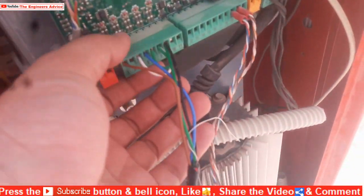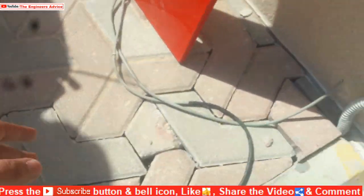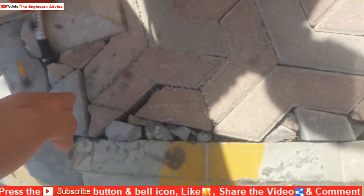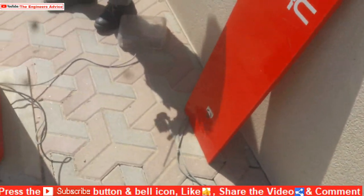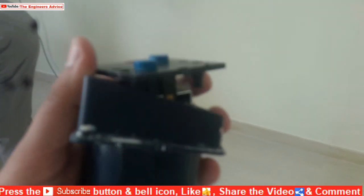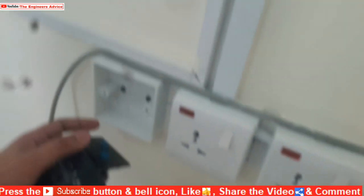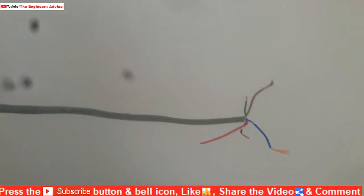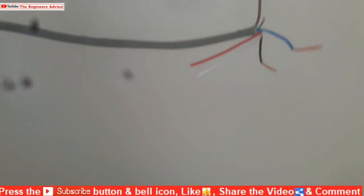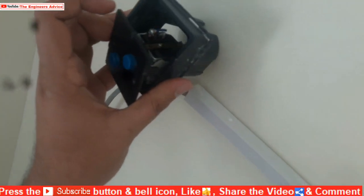This is a connector going to the push button from the gate barrier panel. This wire is going from there — they have to push the button from underground and going to push button this way. Now we will connect the push button. This is a push button; we will connect this with the gate barrier panel through the wire. This is the wire coming from the gate barrier. We connect the connector — this is that wire coming from the connector. Now we will connect this push button to update the gate barrier.